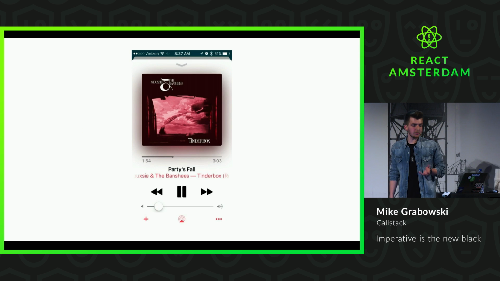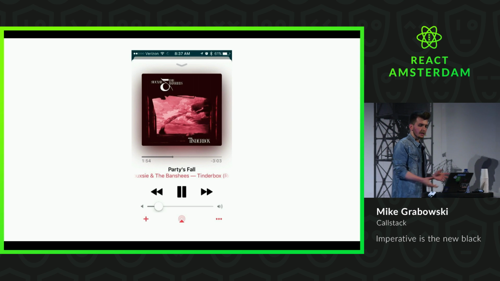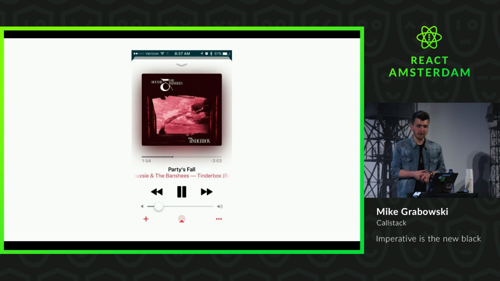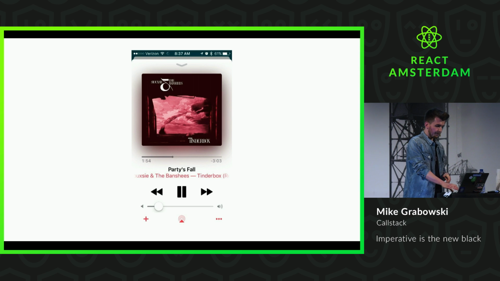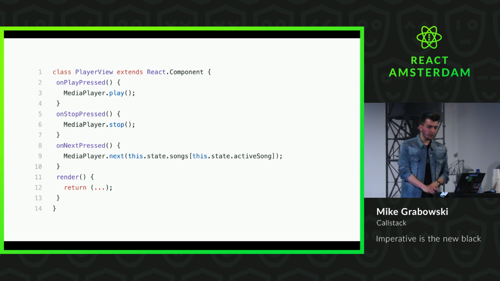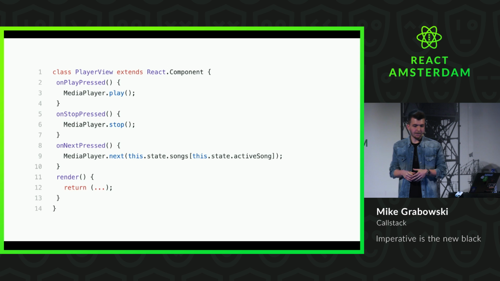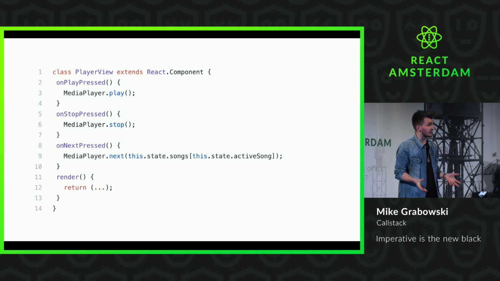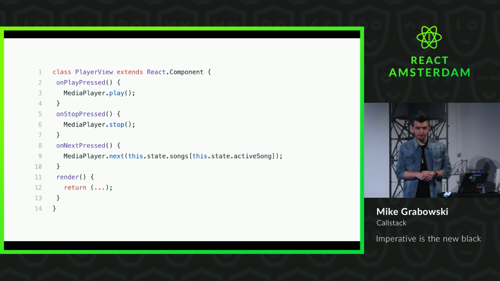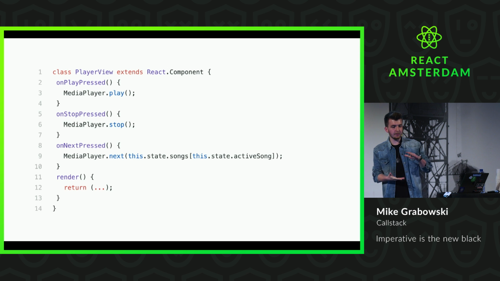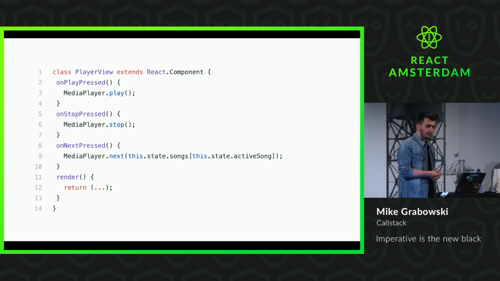So to make it easier to visualize the React component we will be working on, let's pretend that this is the screen of the shiny new design that is going to be the new Spotify and Apple Music all together, right? And we would probably go ahead and scaffold something like this on screen that has the render method. It's not really important for the case of this talk, so I'm just going to make it empty with three methods that basically are going to call into the API that I just created, right?